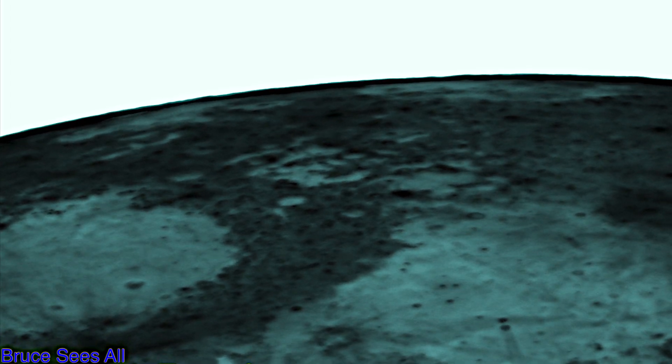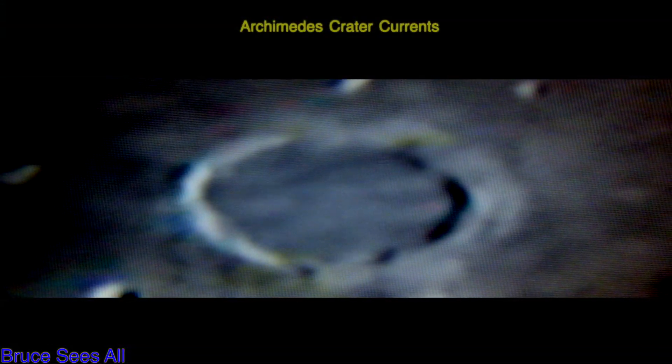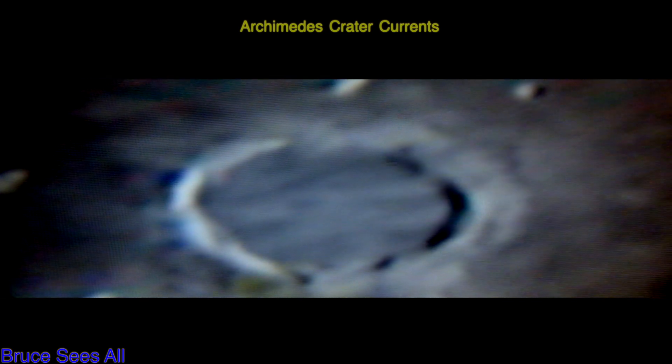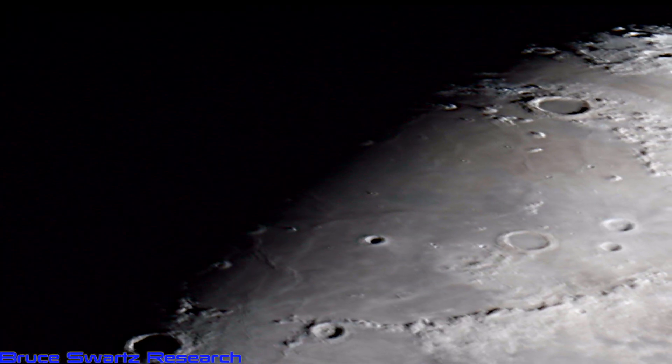I caught a UFO too — we're going to see that going by, whatever it may be. The UFOs I'm showing you on the surface are not the ones that go by between Earth and the moon. This one I believe was between Earth and the moon — it did look like it was over the moon as everything always does. But by seeing the size of the object when you see the UFO, you know it's not something that's on the surface because it would be pretty darn big.